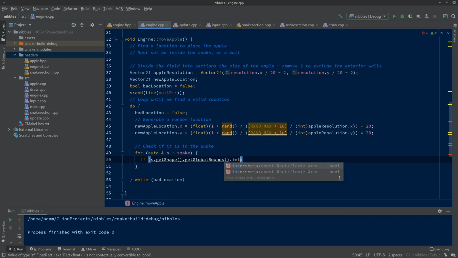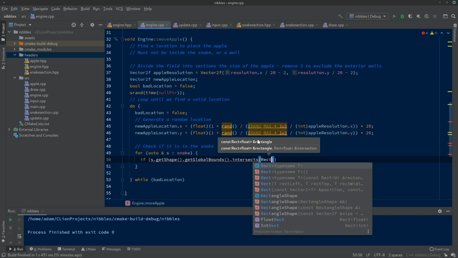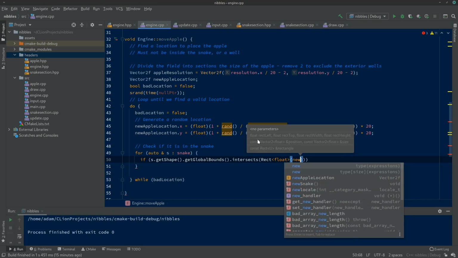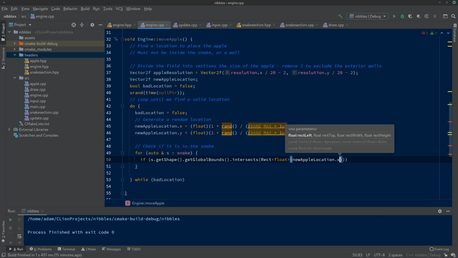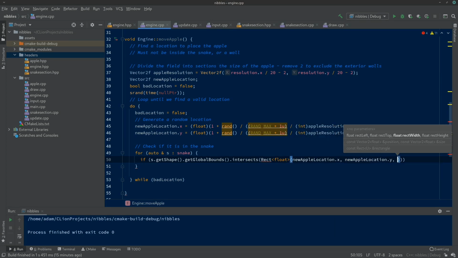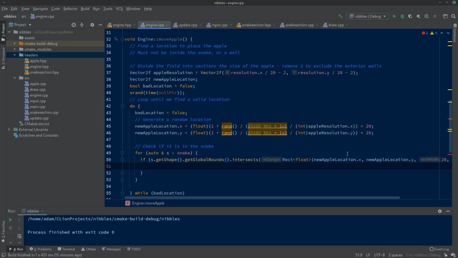Now, if it intersects a rectangle of floating point numbers, new apple location.x, new apple location.y, 20, 20. That's the width and the height of the rectangle. Everything's 20.